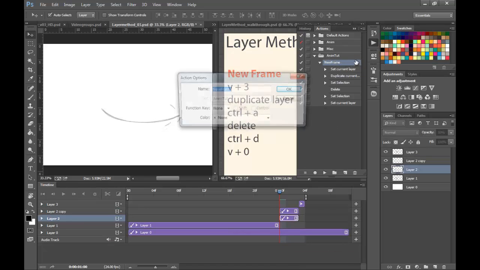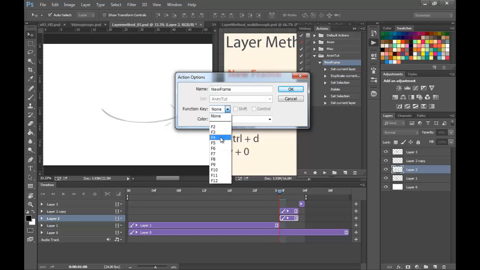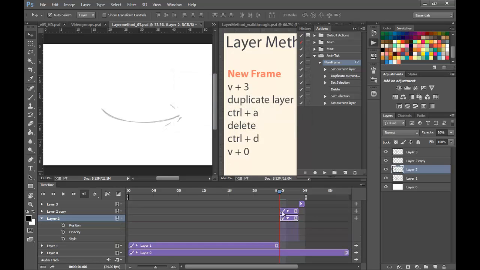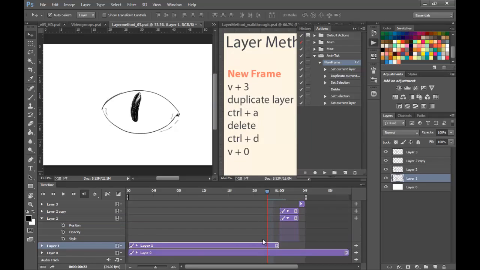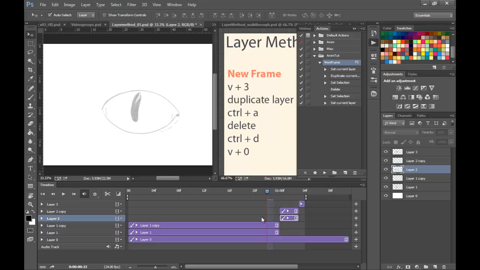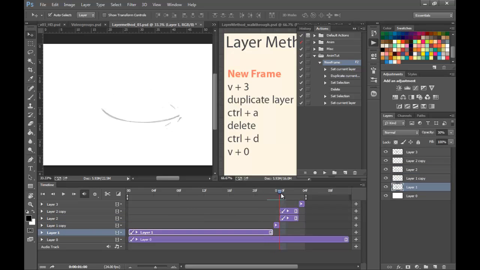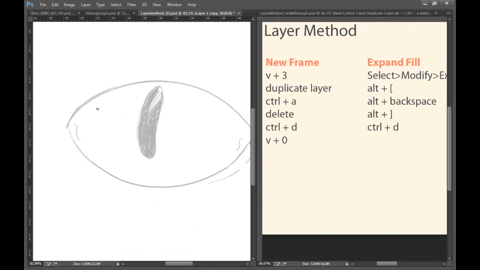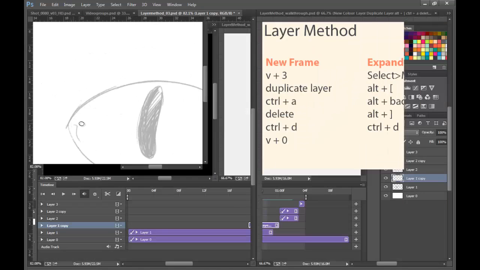And then the handy thing you can do is put this onto an action button. So I'm going to make this F2 because I use it all the time. So now when I press F2, it's going to make a new layer on top that's clean, and I can draw over it. So you can use this either for creating in-betweens. So you just go like that, now it's an in-between layer. Or you can use it for creating a cleanup layer on top of this guy. Let's get some nice big fat.